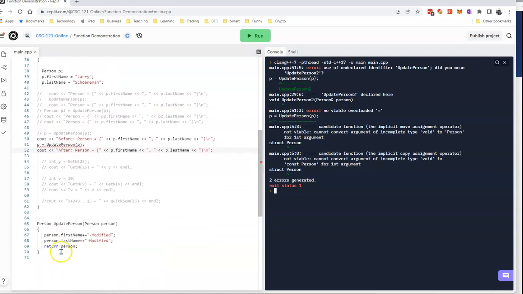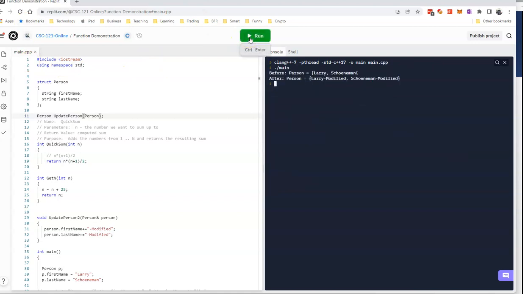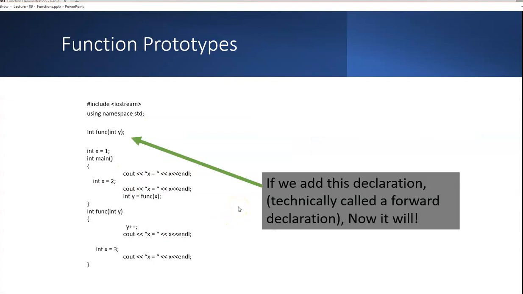So the way we get around that is we build what's called a forward declaration using the prototype. Before we use it, usually somewhere up near the top, you define it, put a semicolon after it. Now, when you're doing a prototype, you don't have to show the variable name, just the type. But now, if we run it, it'll work again. Okay? So it helps you define before use.